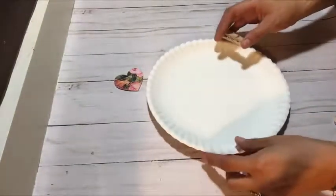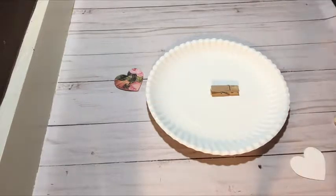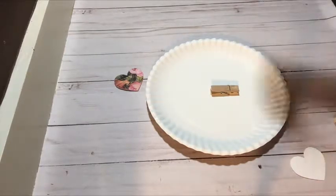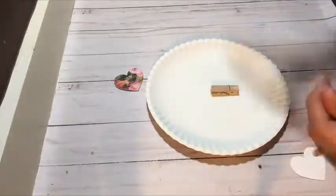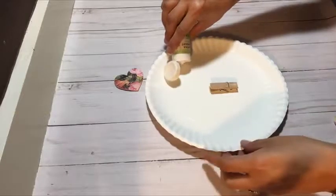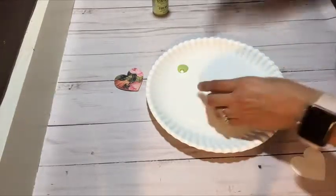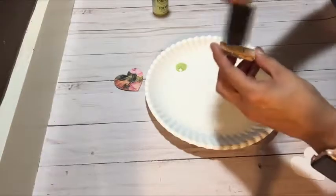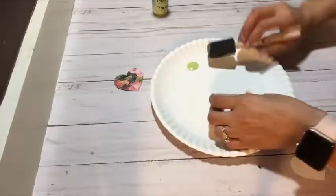So I'm just going to get a paper plate here. I don't want to get my table dirty. I used acrylic paint before. Now I'm going to try this one. I haven't used this one yet. It's a Martha Stewart glitter paint. I don't know how dark it is. Maybe I'm going to have to go back through it again because it won't cover very much. It's super pretty though. So I'm going to, yeah, no, you see it's just translucent. So that's not going to work.